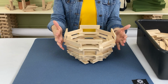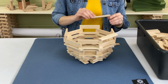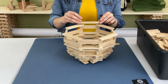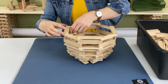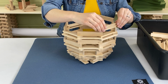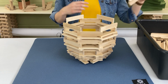Now that I'm at probably the widest part of the egg, I'm going to start gradually bringing the planks back in. So we're going to start with our first layer across like this, laying flat. And now, just as I'm building up, instead of going out with my planks, I'm just going to come a little bit in. And you can play around with your patterns, whether you want to just keep it all flat and make it look like a realistic round egg that's not decorated, or you can play with different patterns.